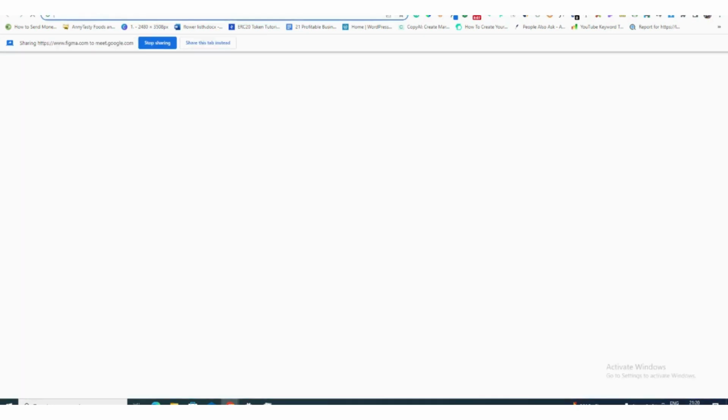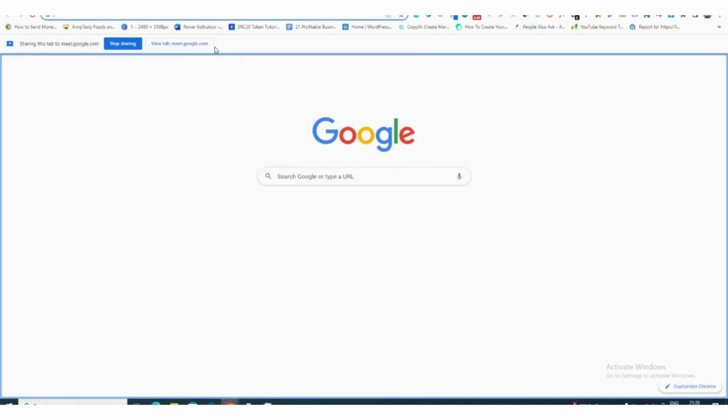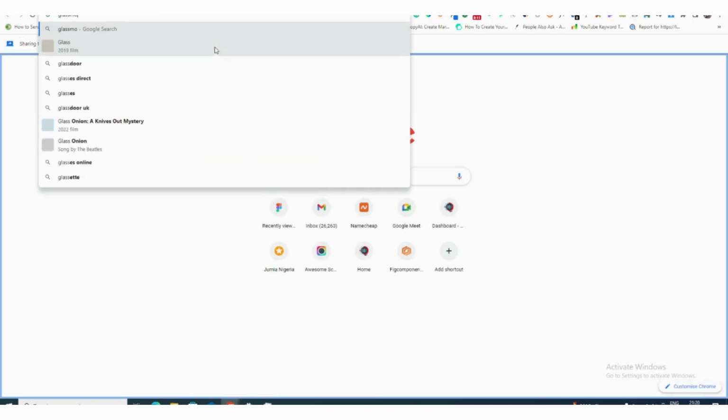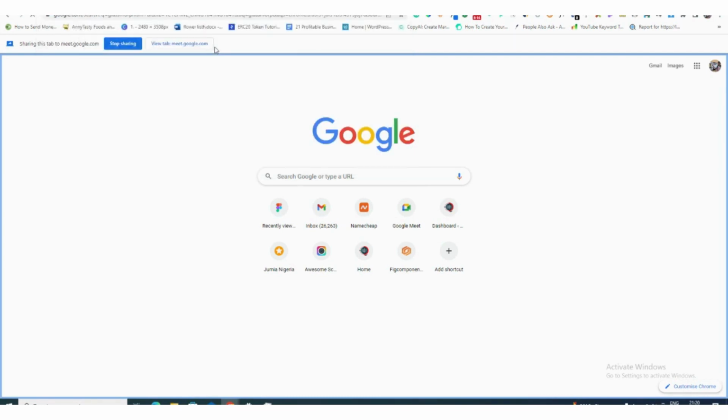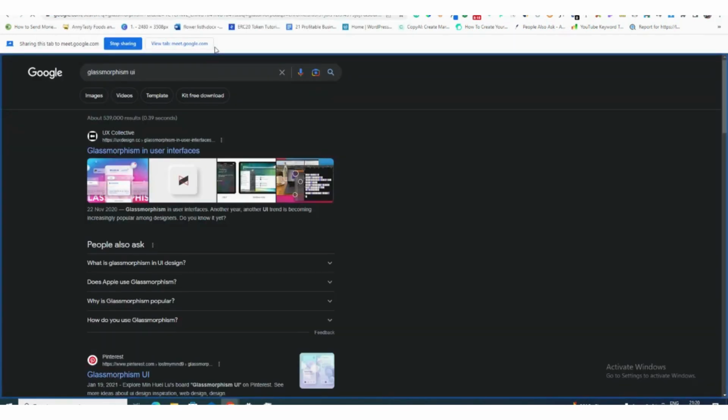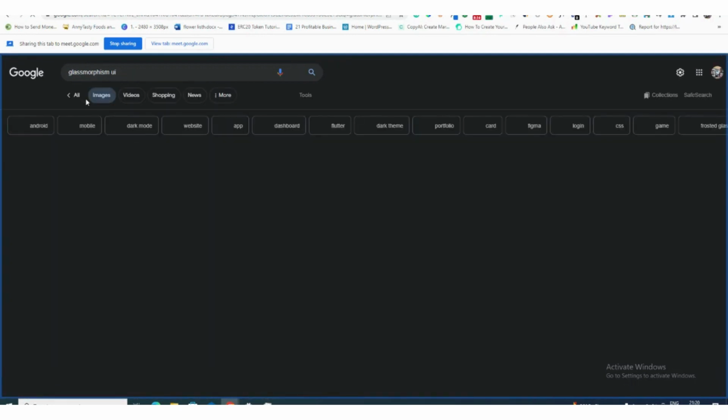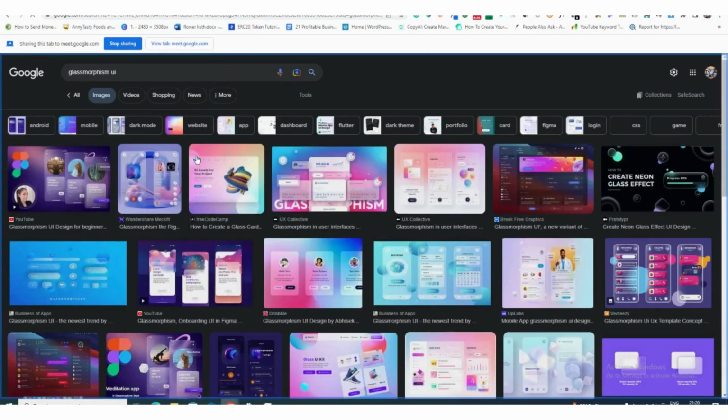So I'm just going to go with you to Google and search for glassmorphism UI. The reason I'm doing this is I just want you to see some examples before we do it ourselves. And it's also very simple. We're not going to spend more than 5 minutes doing this. So this is the glassmorphism design style.